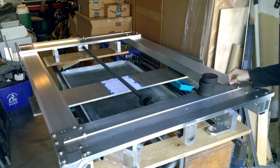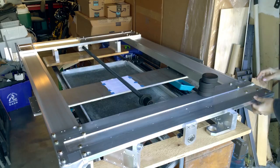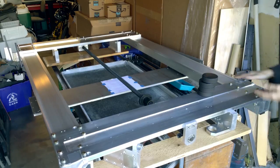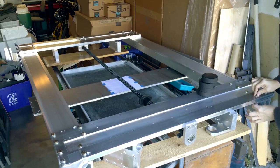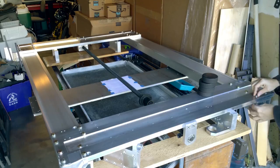I got the rest of the bolts in, and I decided to use grade A bolts, not only because of their tension, because I like a lot of tension on these bolts, since we're only using clamping pressure, the deformation of the material, and friction to hold this machine in alignment. But I want to be able to adjust this without the bolts getting all munched up. Also the bolt's harder and not deforming underneath the wrench, so you have a better feel on the torque.